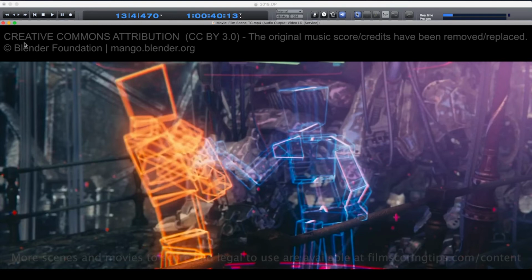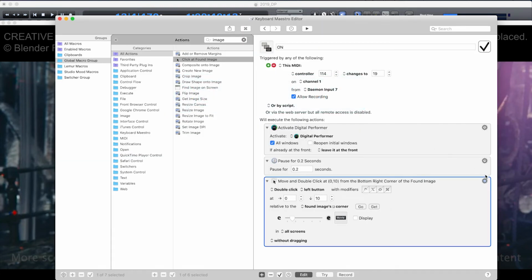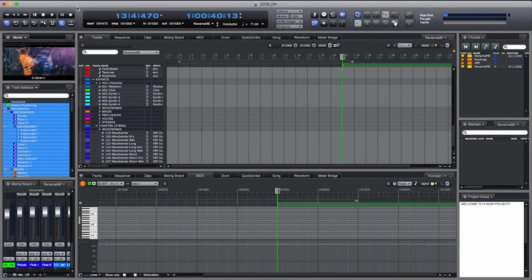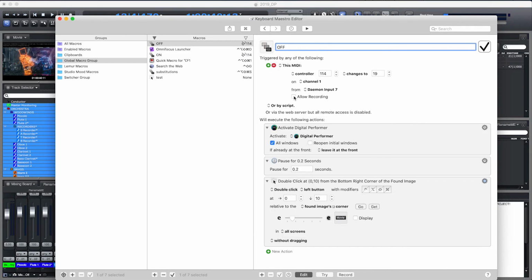It works very well, as you can see. But you might notice that the mouse location has changed. It kept the mouse at the end of the macro. What if I would like the mouse to be kept where it was right before? There is an option for that. By clicking on the gear of the Click at Found Image action, you can set Restore Mouse Location. I will keep my mouse on the Record button. Let's see where it is at the end of the macro. The window has been enlarged. The mouse is still where it was, off position of the button.